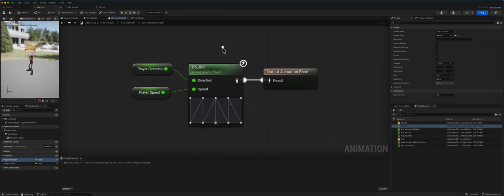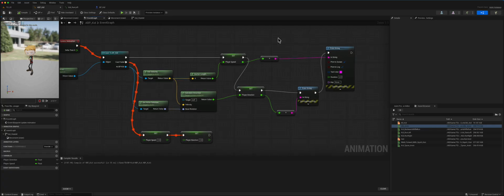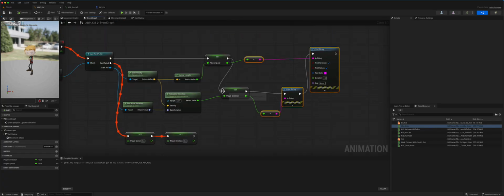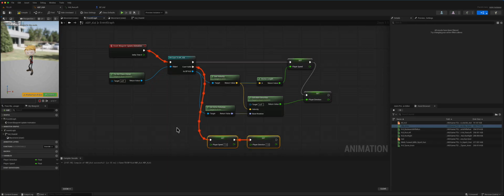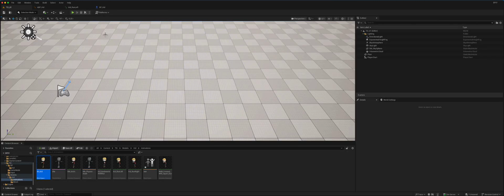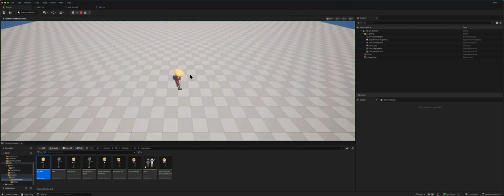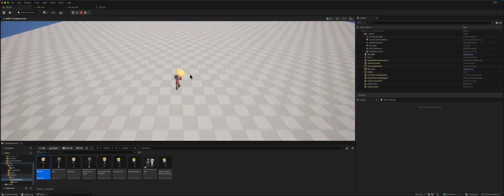Now with these wired up, let's double check our event graph here. I added some print nodes here just to double check a few things in between the videos, but we are setting our player here, and we're casting to our kit. We're getting our velocity, the length. We're using it to control our player speed. Same thing, rotation and set. Let's compile and save that. And now when we press play in here, we should be getting our character walking left, right, this way, forward, and back.